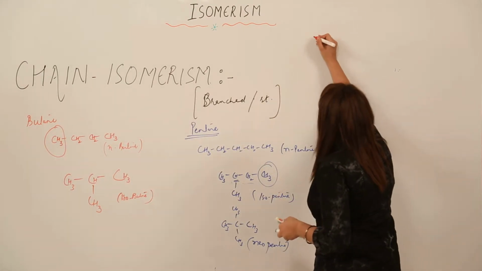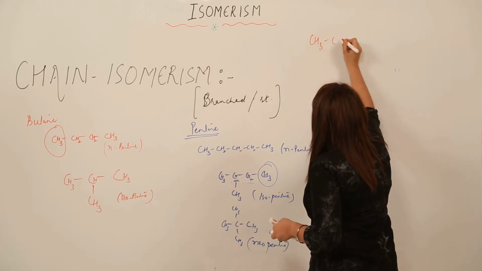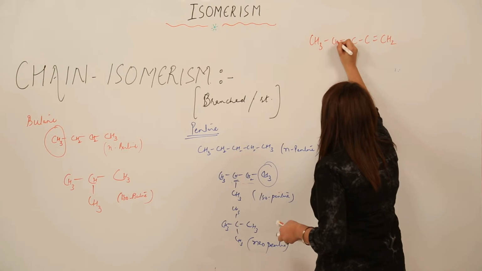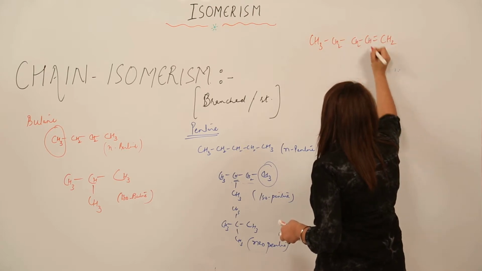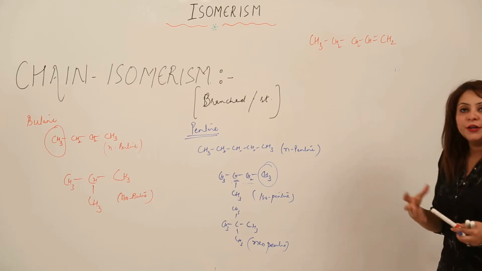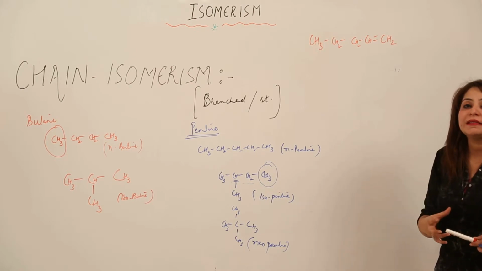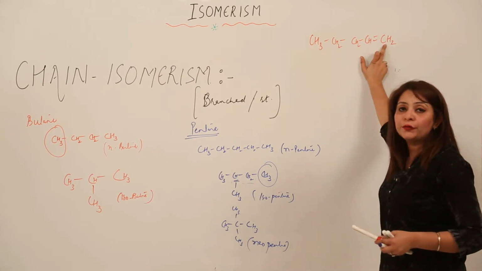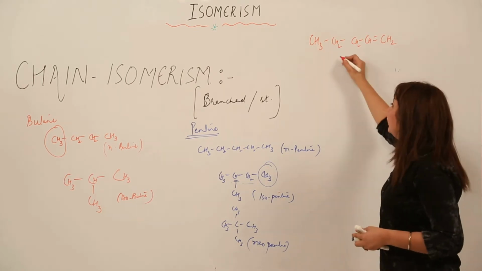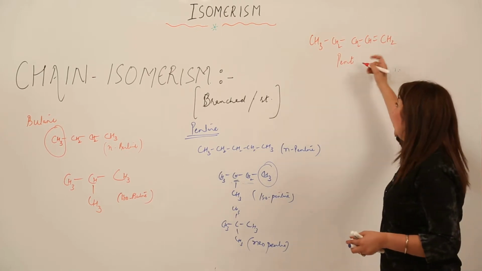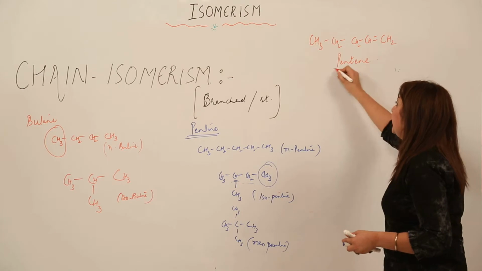Suppose I have... What is the name for this compound? As you all are familiar with organic chemistry, now tell me what is the name of this compound. So how are you going to tell the name? You are going to count the carbon atoms. So obviously these are 1, 2, 3, 4, 5. And for 5, what word root do we use? We use pent, and we do have a double bond at one position, so it becomes pentene.